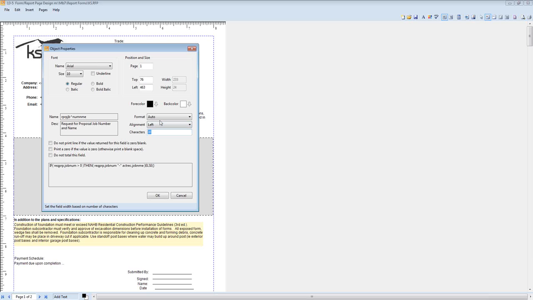Okay? You also have some other options here. It would not apply to the job number here, but the format is important. So if it's a number that we're pulling up, do we want commas or not? Do we want dollar signs or not? How far out do you want to go with the pennies? Or do you not want change at all? And then if it's a date field, how do you want to see the date? Some people want to see the month spelled out. Well, there you go, that would be the one that you would pick. So those are just some different options of things you can do to change the way your form looks.